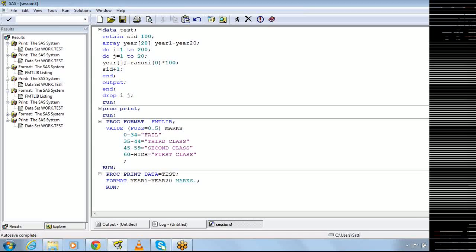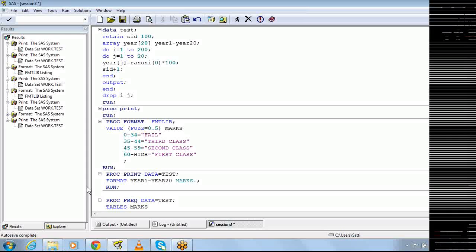So Satish, can you write a proc freq to find out how many first class guys were there in the first year and how many second class guys were there in the first year? Tables.